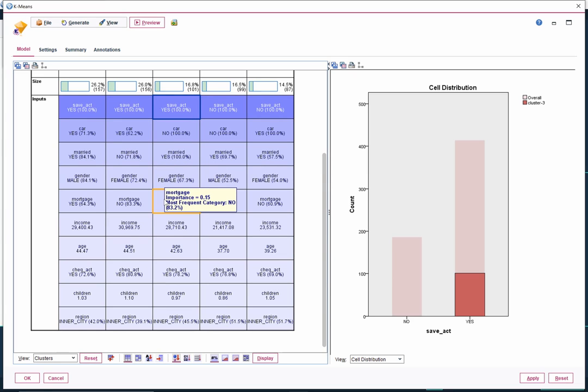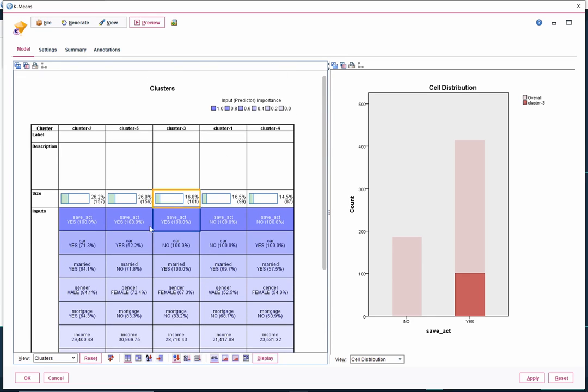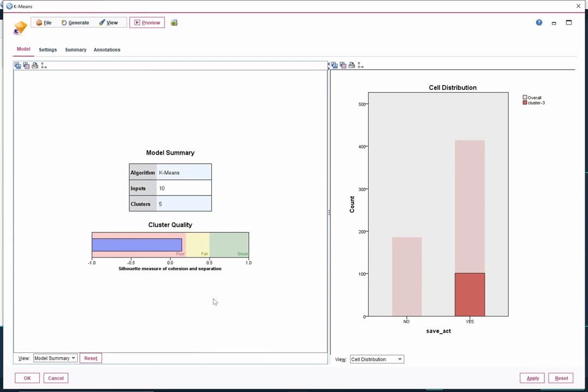But overall, this clustering model didn't have a good quality, and that's why it's not a very good model.